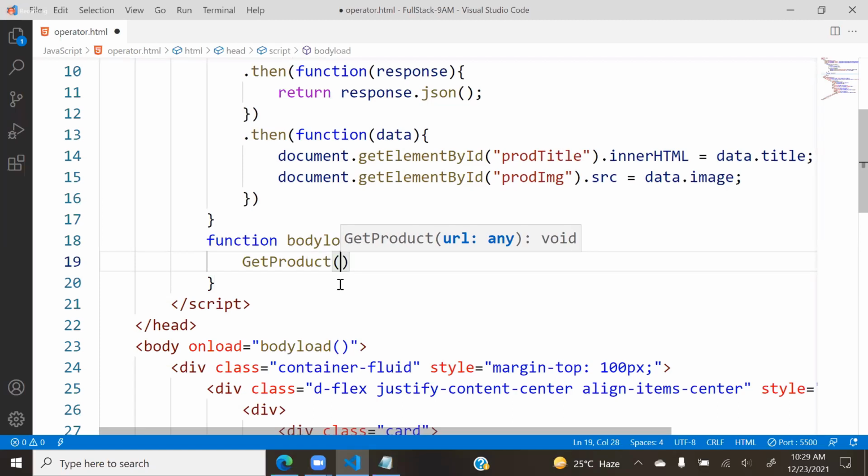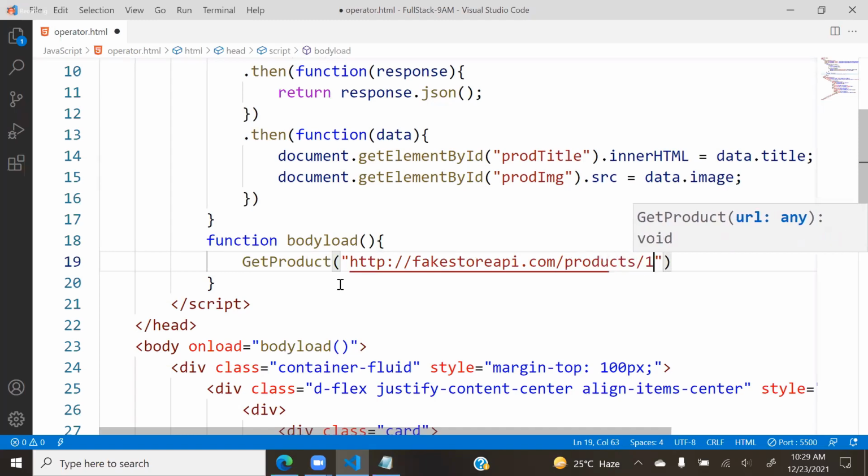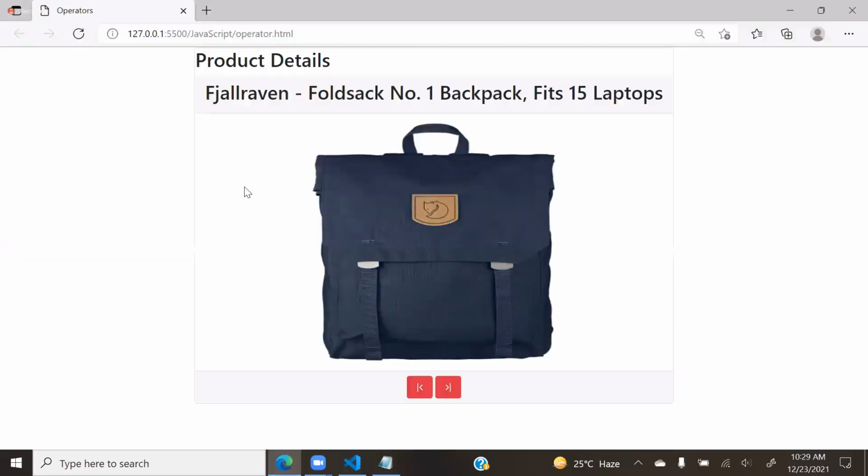Initially, URL is http:// fake store API fakestoreapi.com/products/1. That is the API request. This API request is going to get the first product information and display. It is going to get that and display.